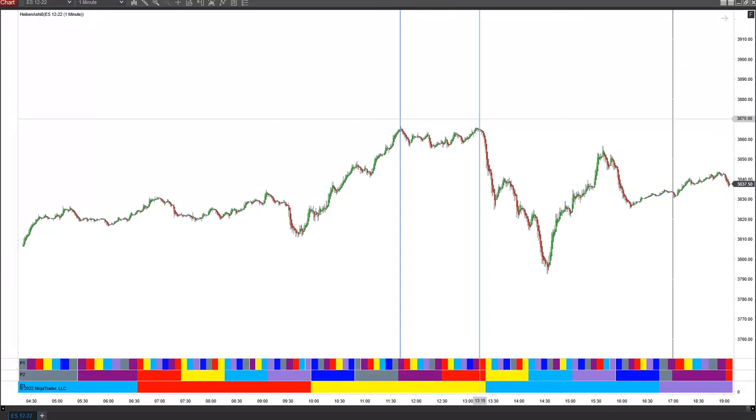And then the second one was when we got to the end of the red segment. Yesterday was the red day. Red was the driver. You can see how the low of the day came in right at the end of the red segment and started moving out from there through the yellow segment. You can see how the whole trend lasted through that yellow segment, the whole uptrend. And then when we got to the last red block here, we got the double top and then the trade down.